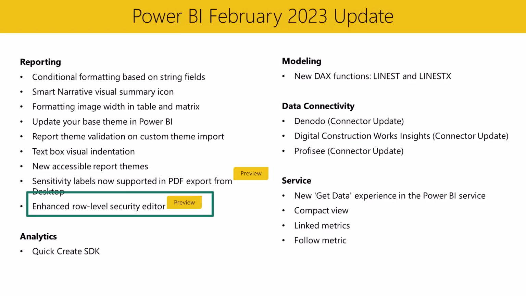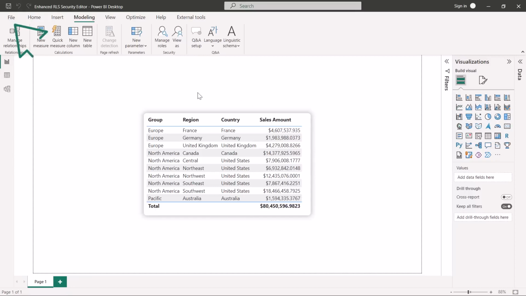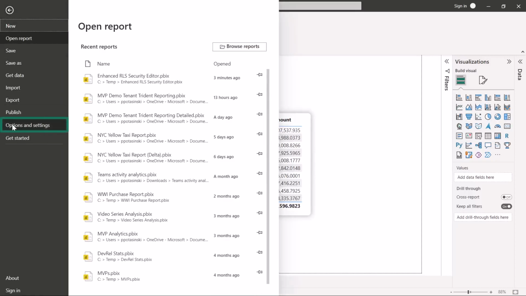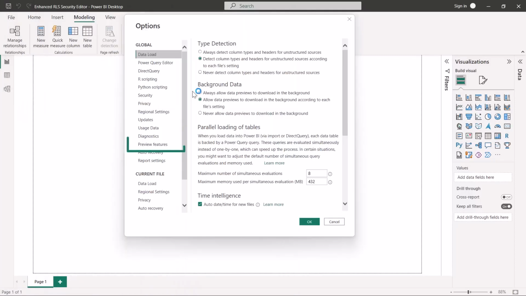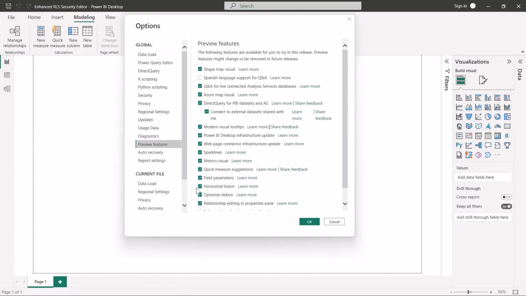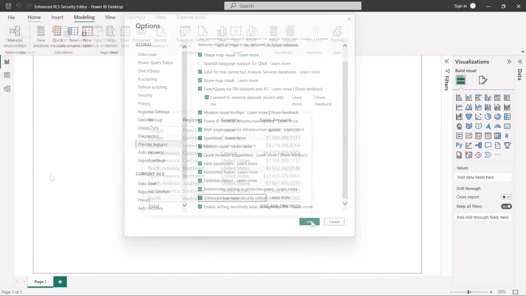If you prefer DAX or require DAX for your filter definitions, we support toggling between using the default drop-down editor and a DAX editor. To try out the new enhanced RLS security editor, you must enable this feature by navigating to Options and Settings, Options, Preview Features. Once you enable this feature and restart Power BI Desktop, you can start using the enhanced editor.